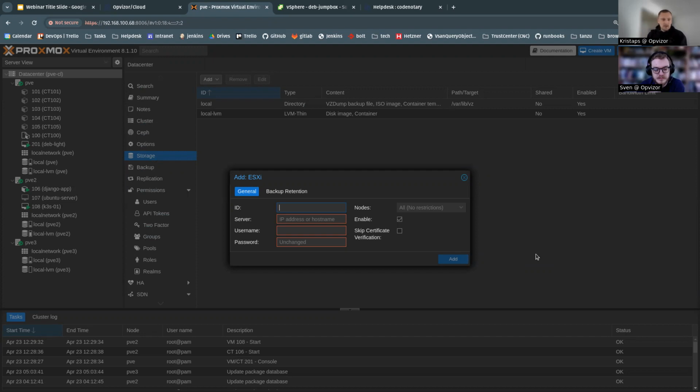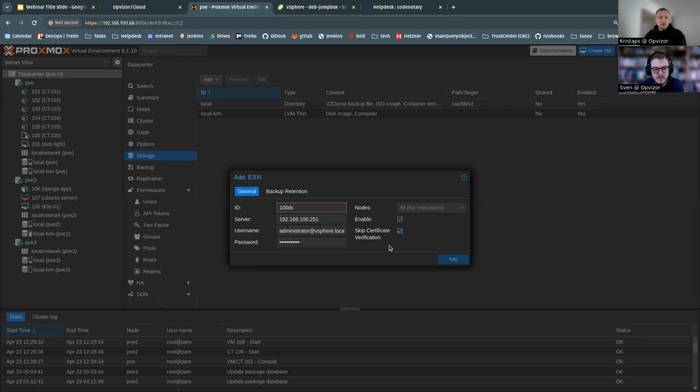So I'm going to call this resource 100 DC, because it's related to the subnet that we use. So I'm going to put in the endpoint and the username. And we skip certificate verification, as it's our dev environment.